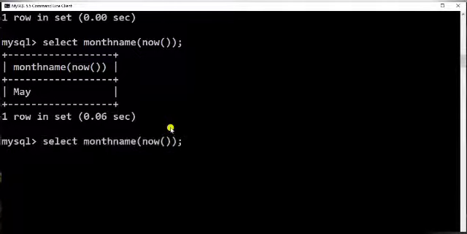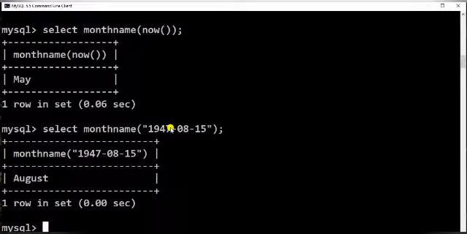If I input a constant date, 1947, the 8th month is August, so it has returned the name of the month as August. I hope up till here it is clear to you.